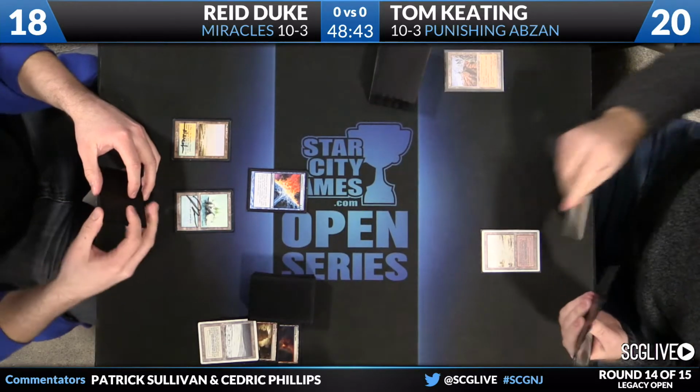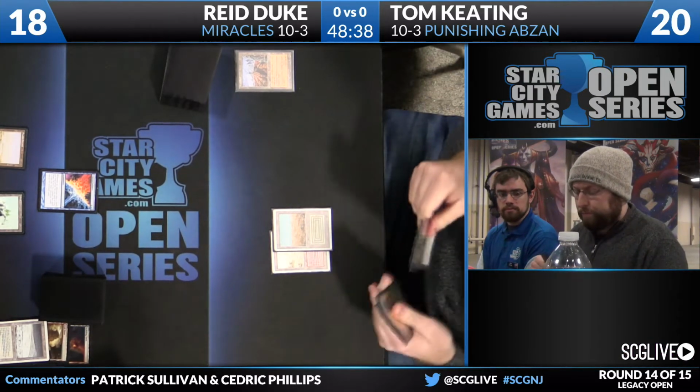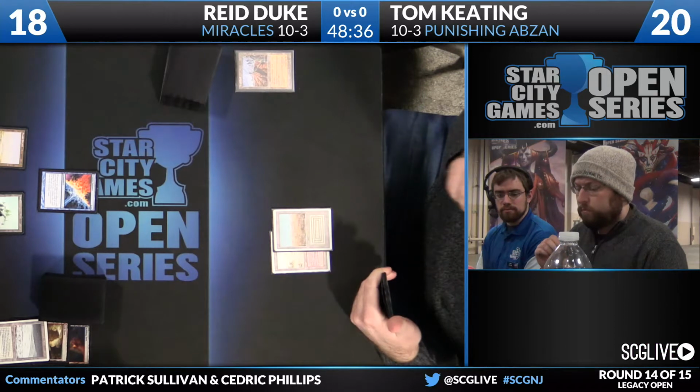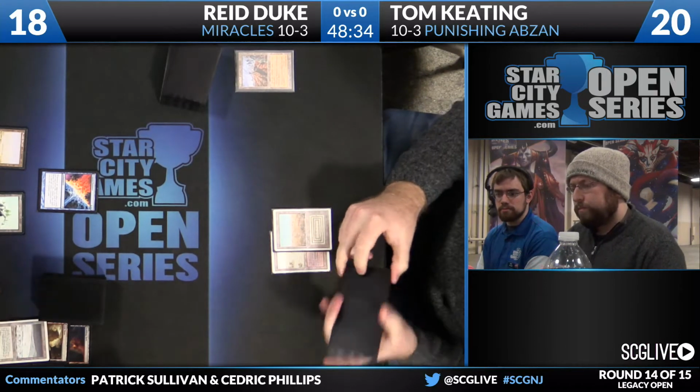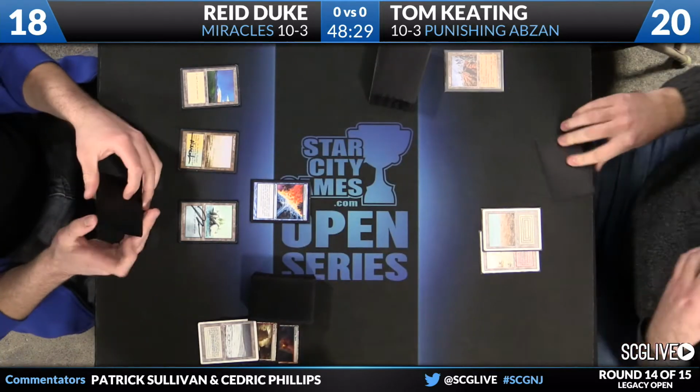Duke will just play a Flooded Strand, pass the turn back. Keating with a Scrubland, I believe. Yes. That and Savannah always looked so alike to me. Duke with just the plains, he'll pass the turn back over to Tom.